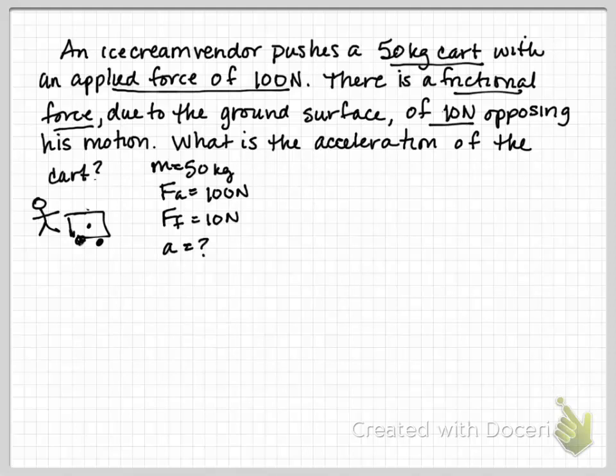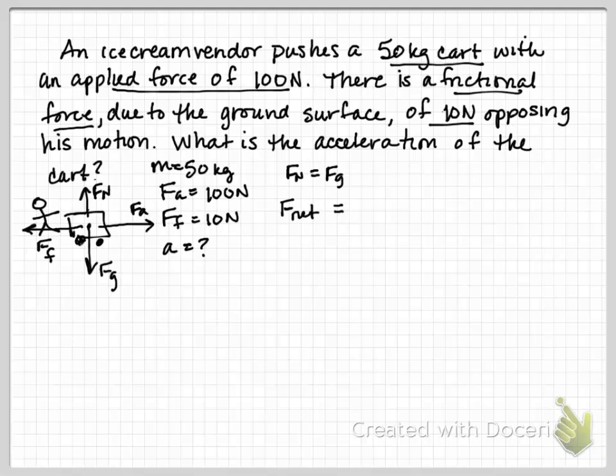So let's look at how this works on the drawing. We have our weight pulling down, force due to gravity, and there's a normal force pushing up, and those are balanced. And this time we have an applied force, the guy pushing on the cart, and then we have friction in the opposite direction. The normal force and gravitational force are equal. We're really not worrying about that direction at all. We're mostly worrying about what's the acceleration, and we know the acceleration is going to be in the direction of what's called the net force. So we have to find the net force in the x direction.